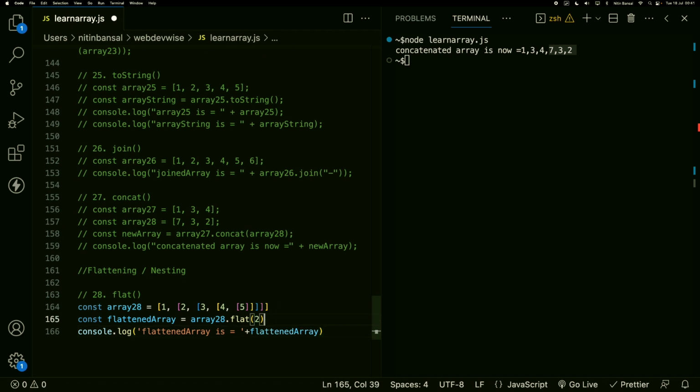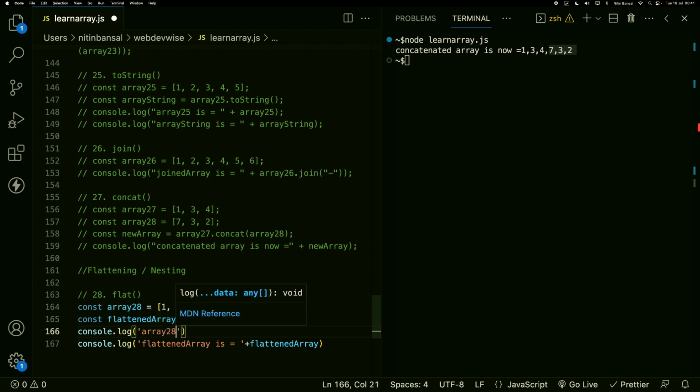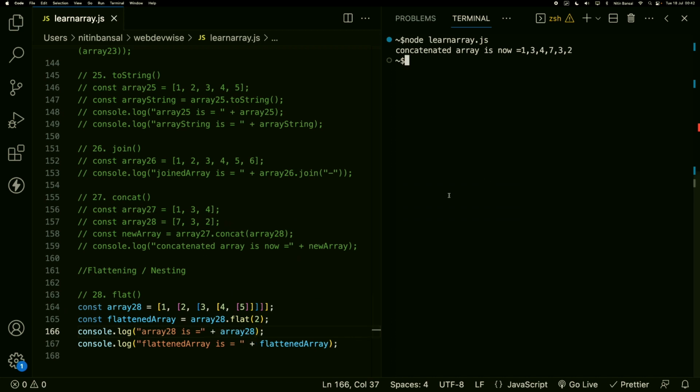Okay, and let's print the original array, array28 is array28. Okay, let's try to print this.